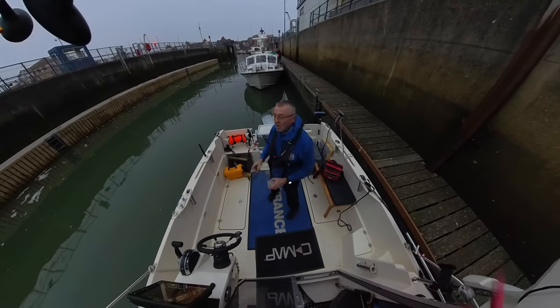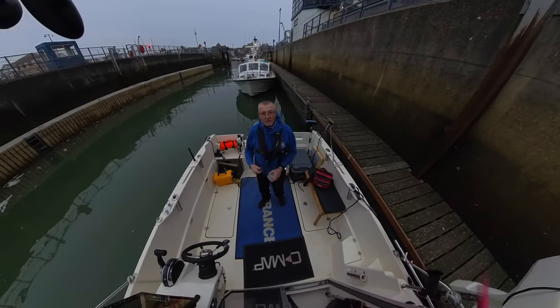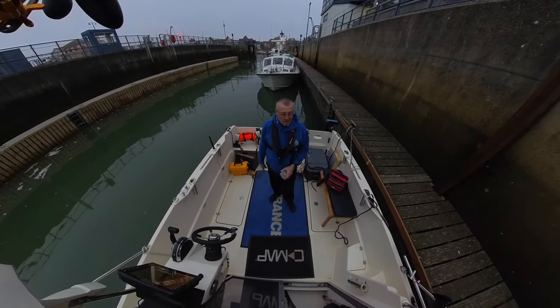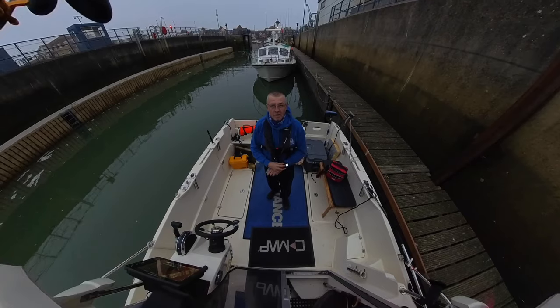Right, so I'm just in the lock. Manx Bell's behind me there, and we're going to head out. He's going wrecking, I think. And I'm going to go and try and get some rays. So I'll see you out there.